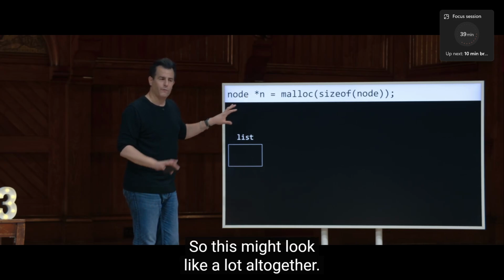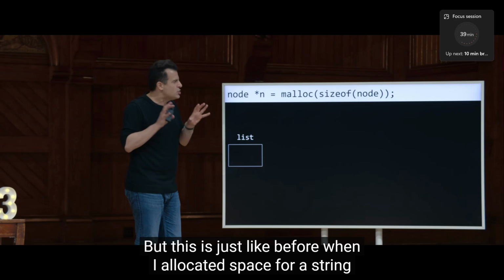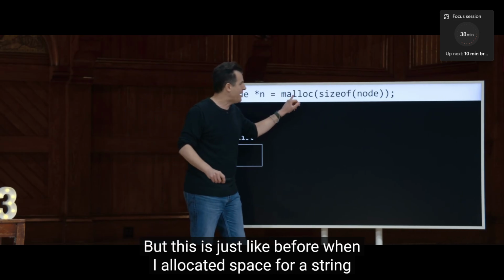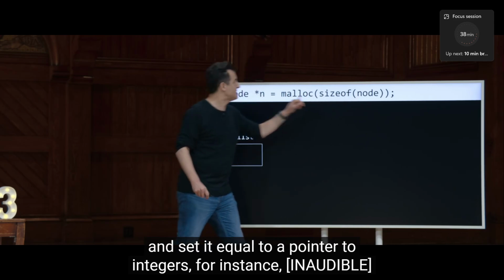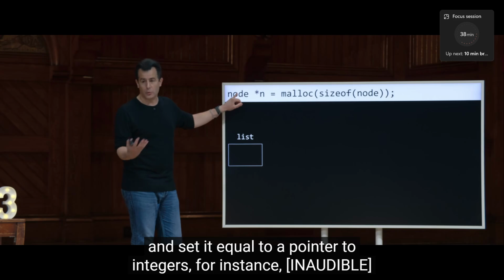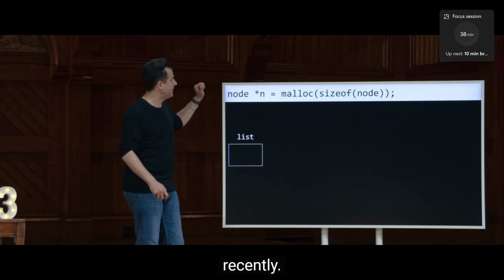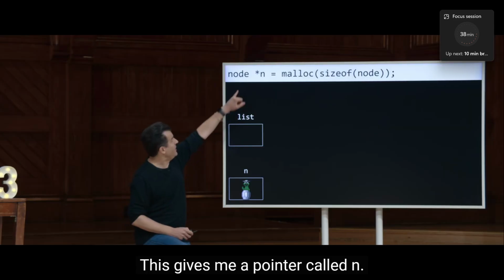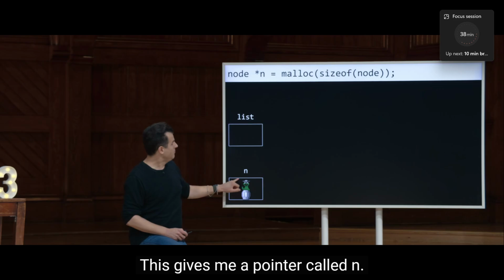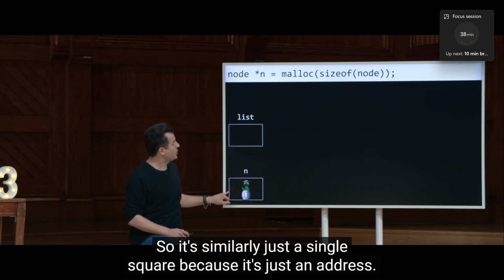So this might look like a lot altogether, but this is just like before when I allocated space for a string, or I allocated space for a bunch of numbers and set it equal to a pointer to integers, for instance, most recently. All right, so this gives me a box in memory. This gives me a pointer called n. So it's similarly just a single square because it's just an address.